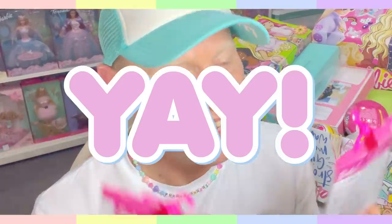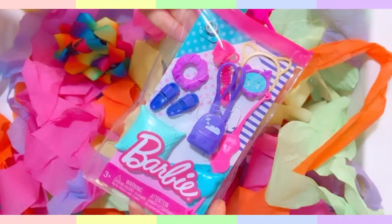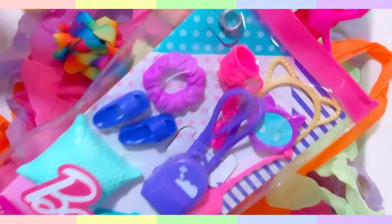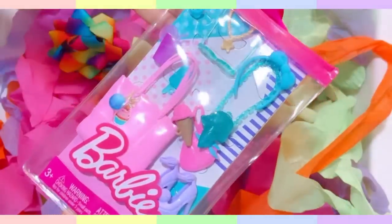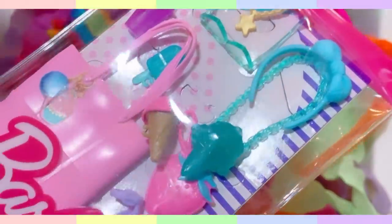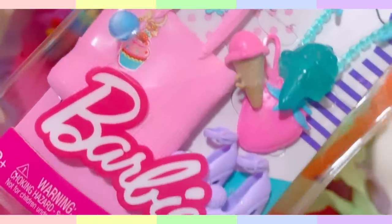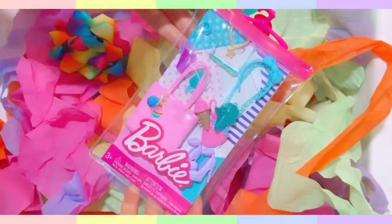More accessory packs, yay! Look at this one. This one has this alarm clock in this kitty shape. Adorable. A kitty purse, a pillow, a drink cup or teacup with a ribbon on it. So freaking cute. Now, this is... Oh, wow. This is all pastels and has the cutest little items. This little tote bag here even has these printed on charms on it. Lavender heels, a pastel blue headband, an ice cream translucent bag, a strawberry bag, heart-shaped glasses in teal.